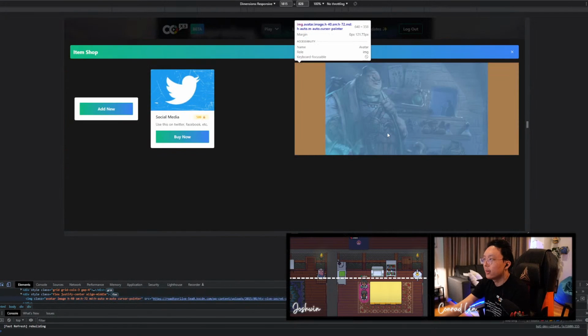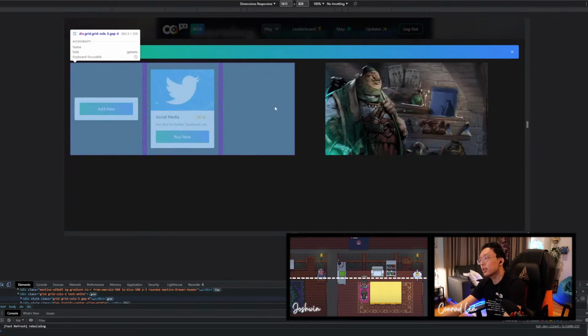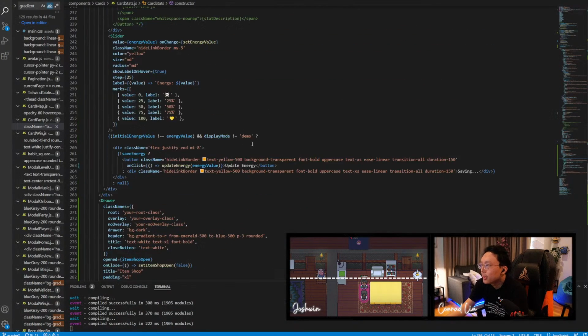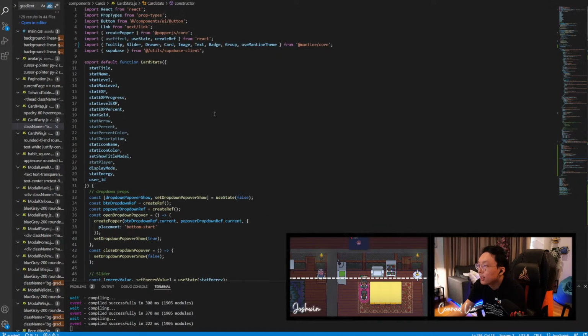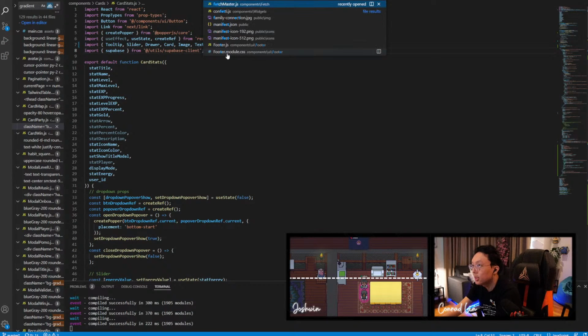Okay, so now we have item shopkeeper. We have items in the item shop here. We can add a new one. That's great. And what we want to do right now is to make sure that we can load from database. So to load from database, I'm just going to do a fetch. Right now, the way that I do fetches is I will call a fetch place, so a fetch master.